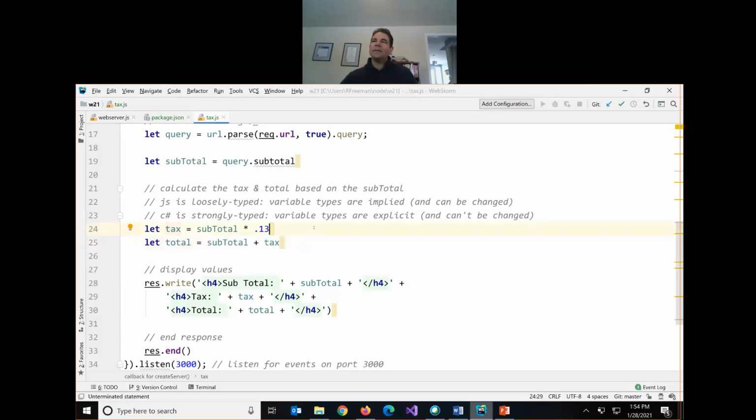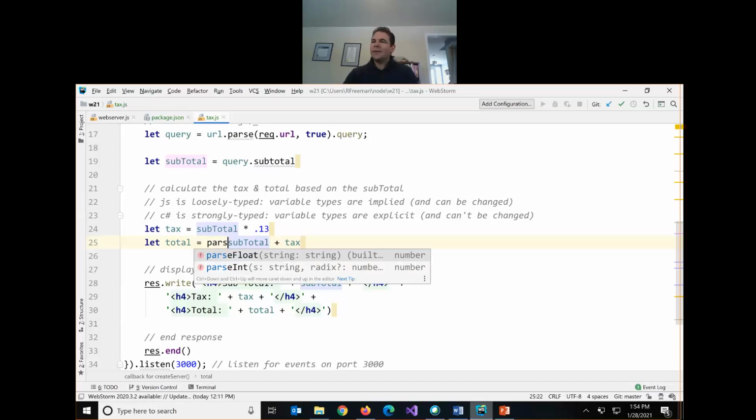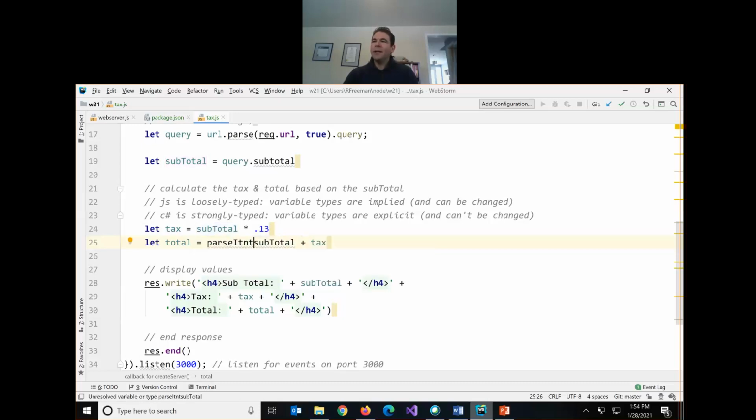Okay, Ivan, that's a good idea. If we call parseInt, right, we're explicitly converting, except the only thing is rather than an int, we may want to use a float, because if it's an int, it will ignore any cents. It'll only deal with whole numbers. So let's try that with parseFloat here.